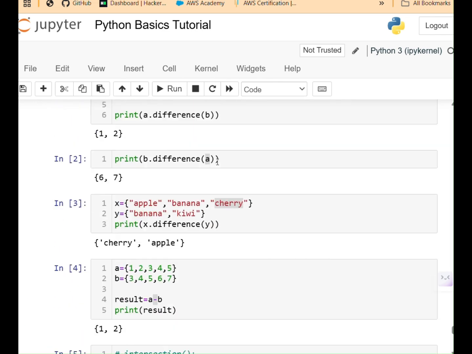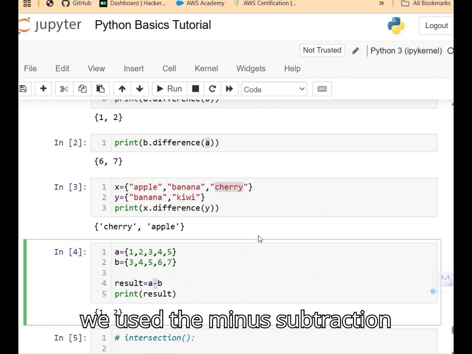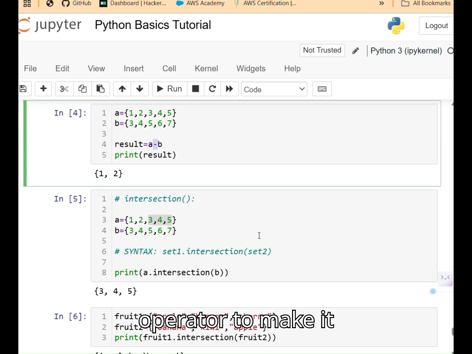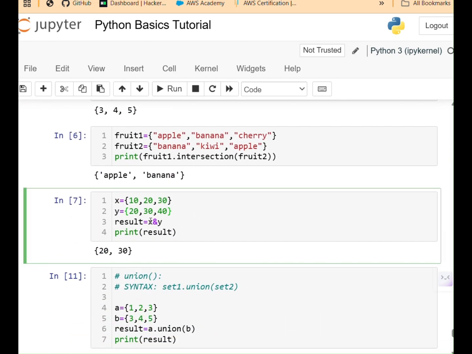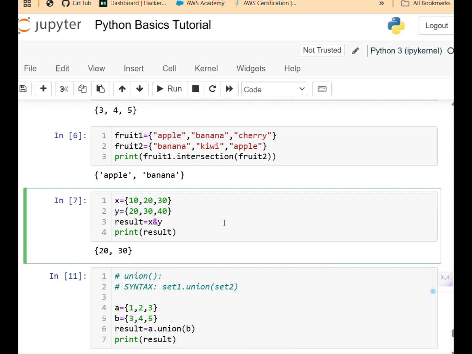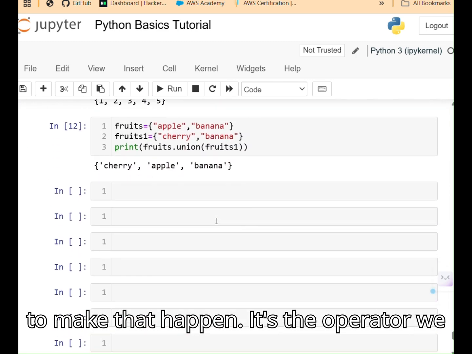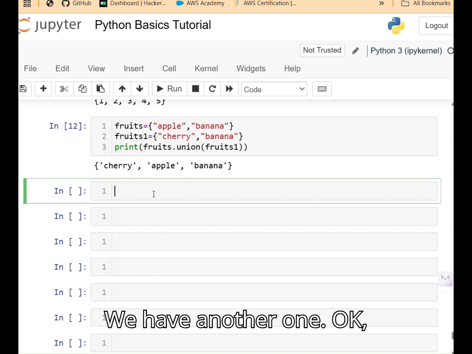For example, in difference, we use the minus, the subtraction operator to make it happen. In intersection, we had the and sign over here as the operator we use. In union, we have another one.